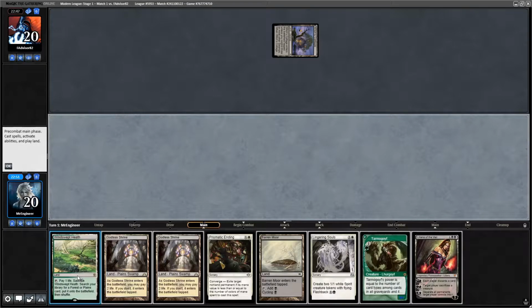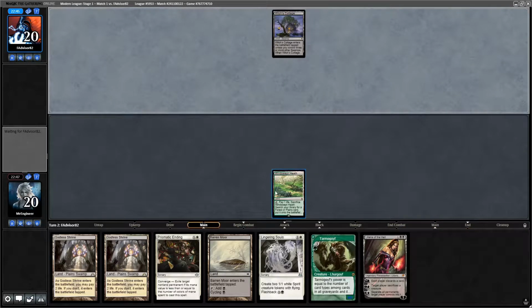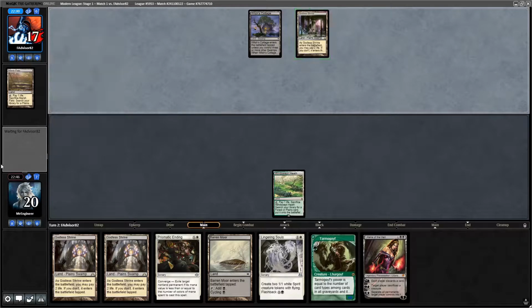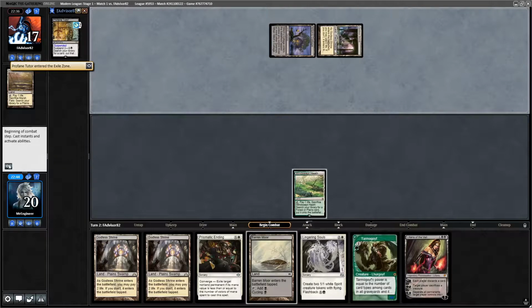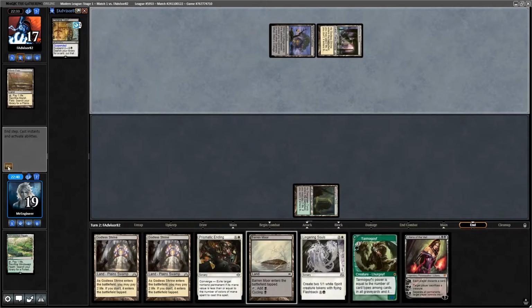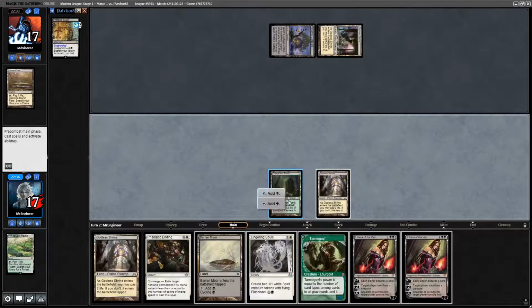Okay, let's play this and pass the turn. We will fetch an Overgrown Tomb. Profane Tutor from our opponent, sure. Let's play a Tarmogoyf.